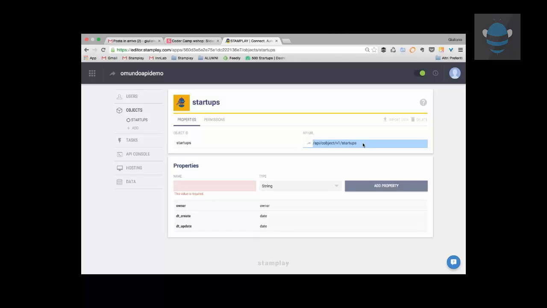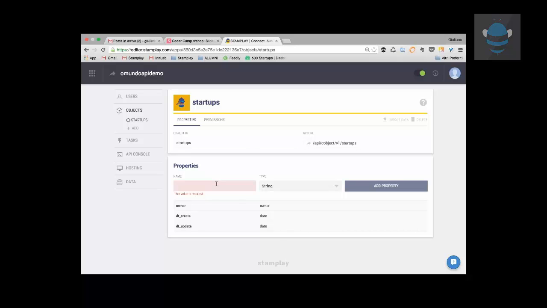We can start to leverage this over RESTful APIs and start finding the properties of these startups. So basically it's like creating a runtime, a database table or a Mongo collection, depending on how you want to see that, where you're going to save and store all the information and data of your app.